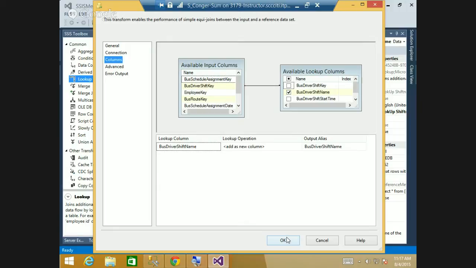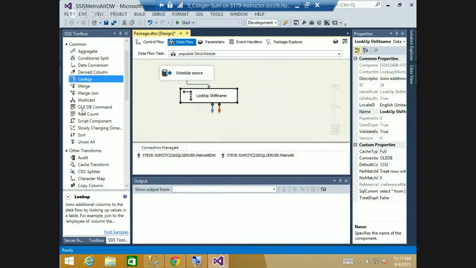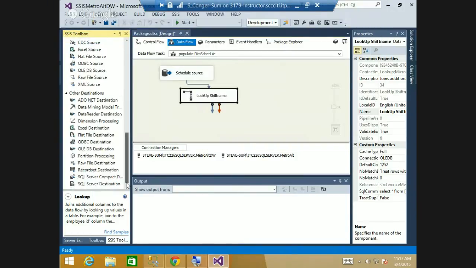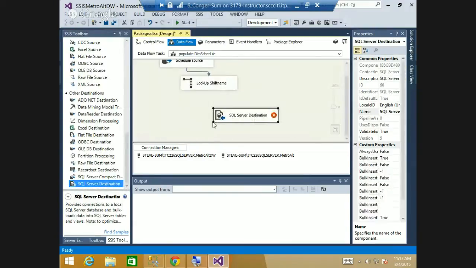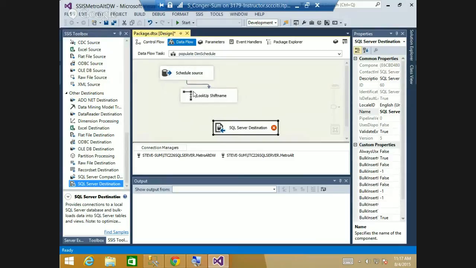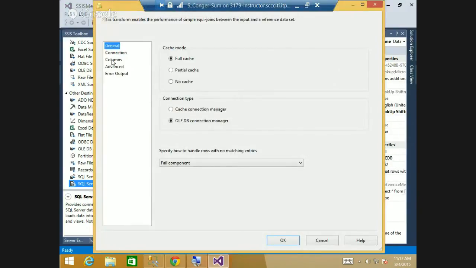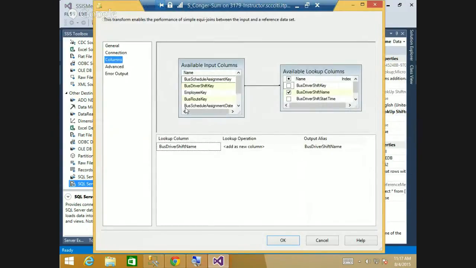Yeah, we just want the shift name. And then the destination. Wait, I don't have that. You should. So you look it up in bus driver shift, I checked shift name. And you did the shift key to the shift key.